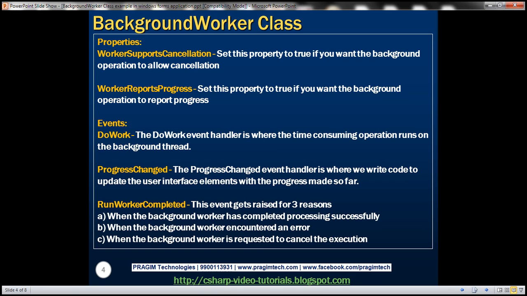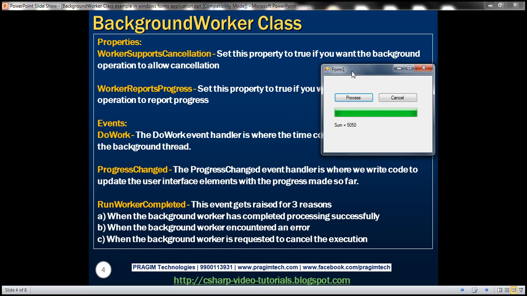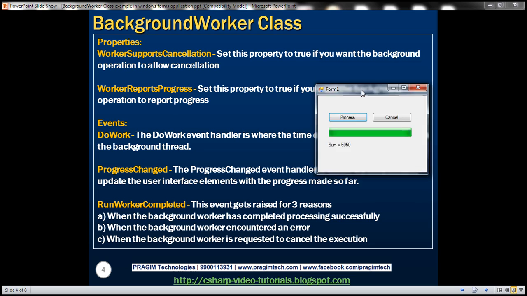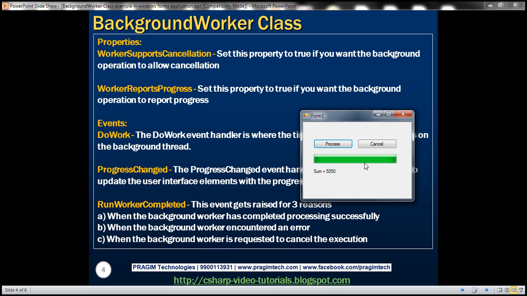Okay, so if we look at our application here, when we click the cancel button, it's canceling the processing, the background operation. So if we want the application to allow that, simply set that property to true. And WorkerReportsProgress. Again, if you want the background operation to report progress, set that property to true.